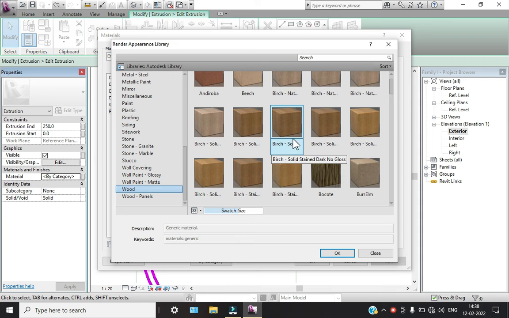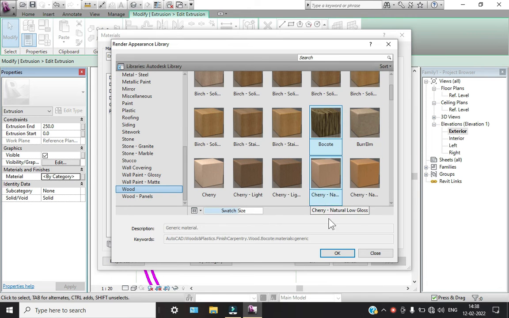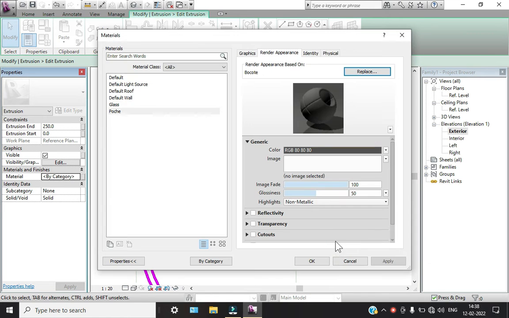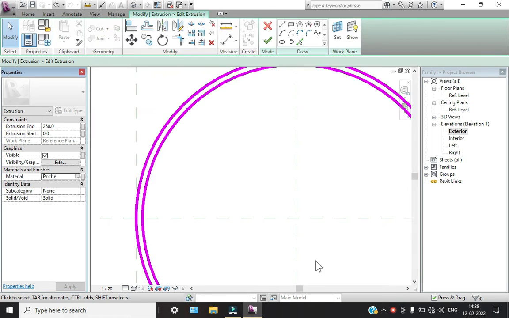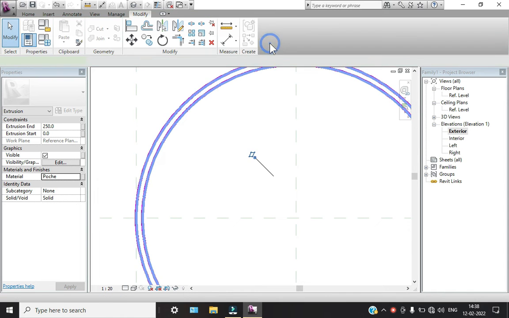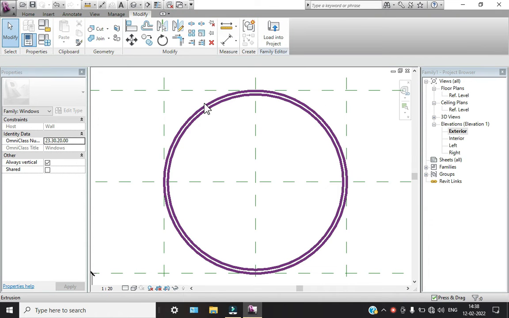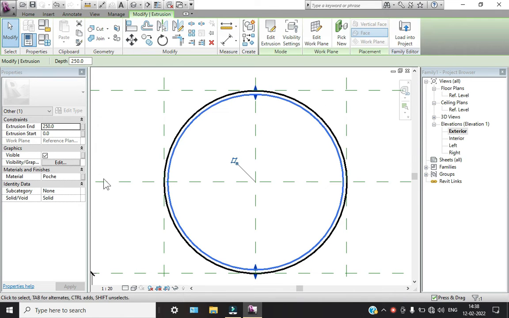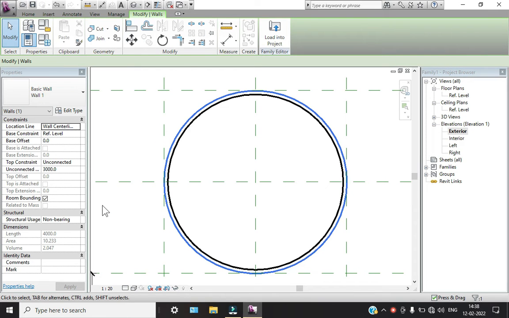Select this, and finish. So it is done. We have given the material.